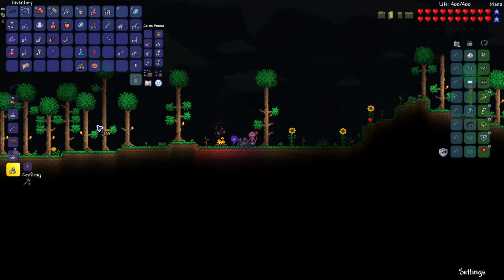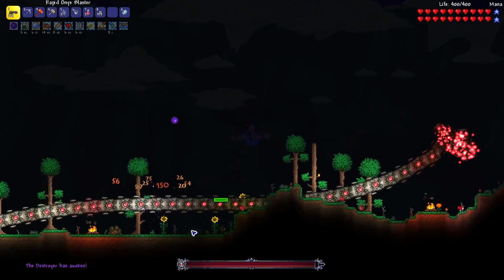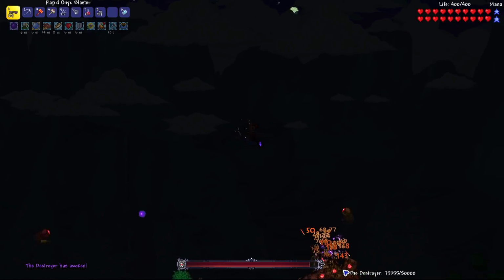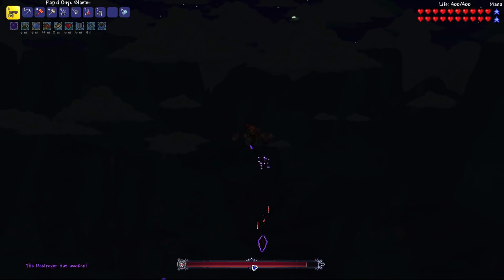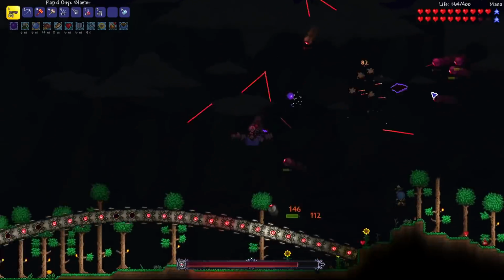At night, I summoned the destroyer, and after shooting it a couple of times, I saw part of it that was all clumped up together, so I shot that and it did a massive amount of damage. But after it was fully spread out, it took a really long time.